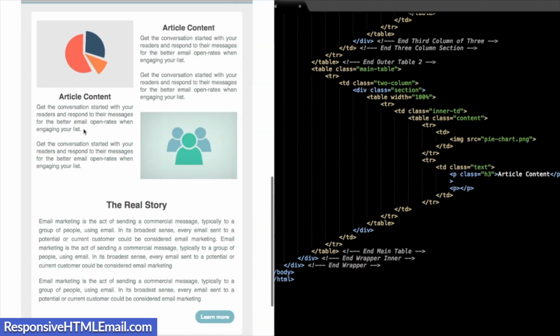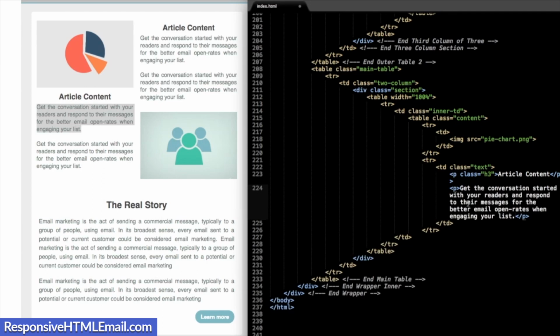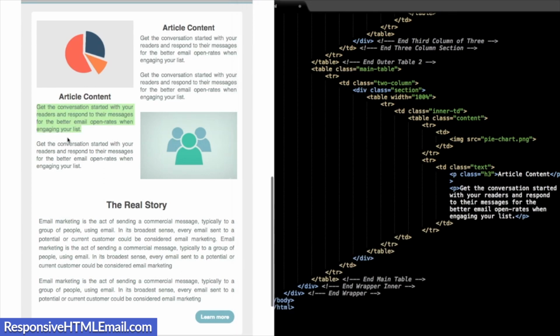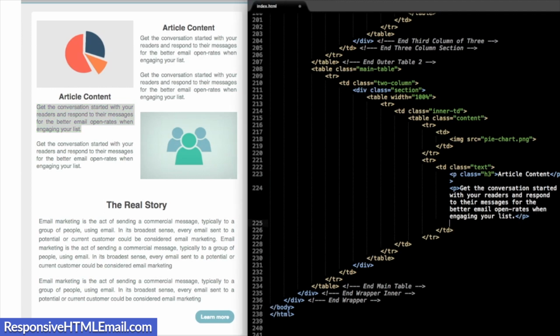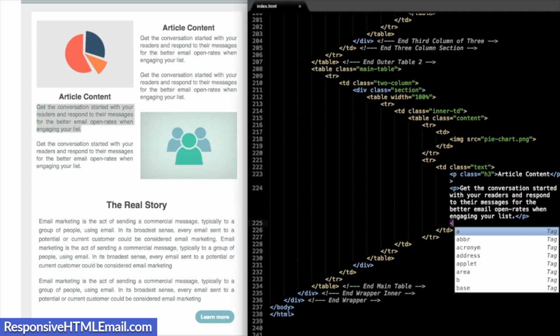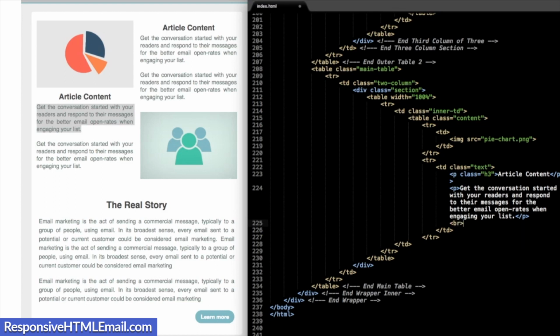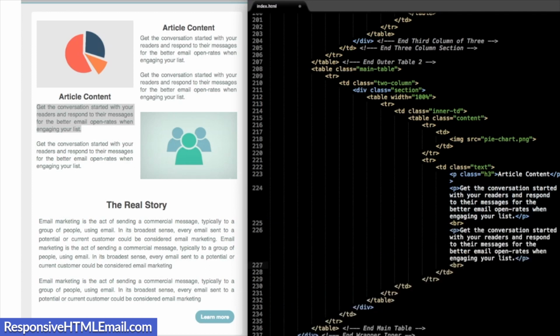And I'm just going to copy this get the conversation started text and paste it in here. And then let's create a little bit of separation between this and the next paragraph tag. So I'll just use a line break, which is the BR tag. And then I'll copy this and paste it once more down here.